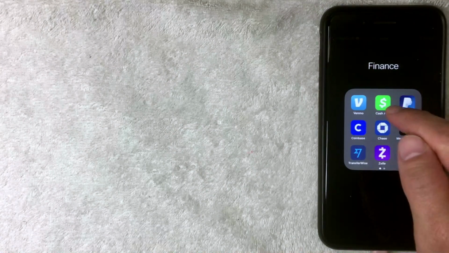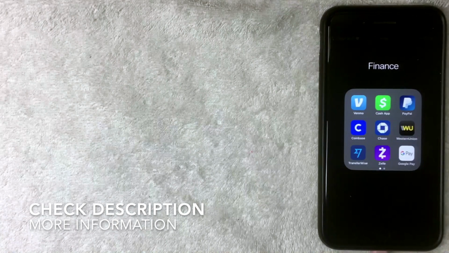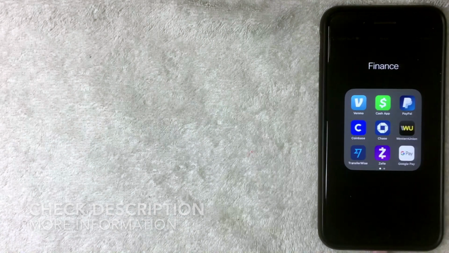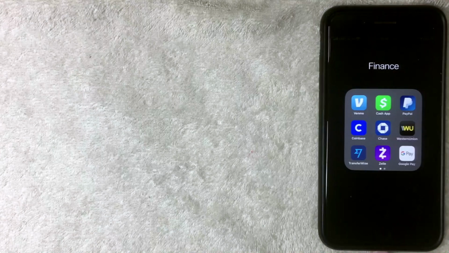First off, if you're not familiar with Cash App, it's definitely one of the more popular peer-to-peer payment apps out there. And basically all it is, it's an easy way for you to send money to your family and friends. And in the reverse, they can send you money, usually from your family and friends. But a lot of times these days, other retailers are accepting Cash App as a form of payment, usually for services. I remember I was parking in a parking garage one time and I didn't have any cash on me, and the attendant, they accepted Cash App. So they just give me their cash tag and I sent the money to them. They got it basically immediately. But how can you get the money off of your Cash App once someone sent it to you? That's what we're going to talk about.